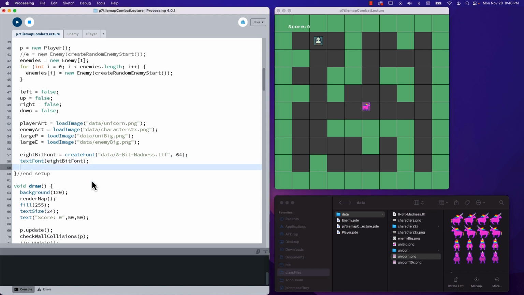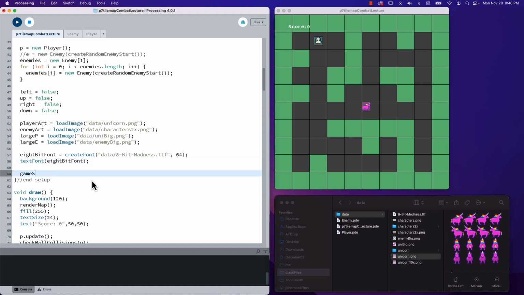So our final item here, so our game state equals, and now we have different options for it. So I could choose something like game, but it's nice to put our game states in capital letters, so when we're scanning through the code, it just makes it a little bit easier to find them.